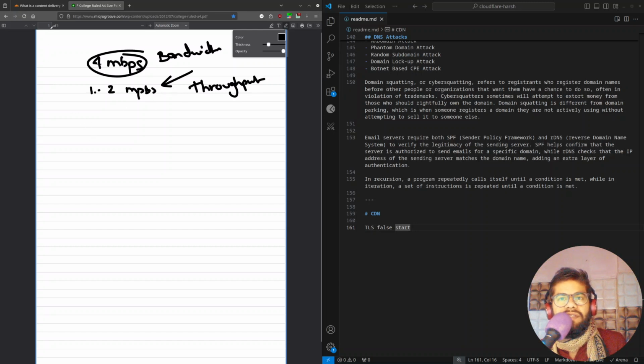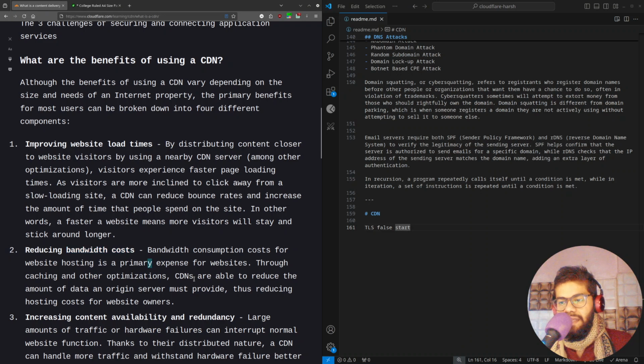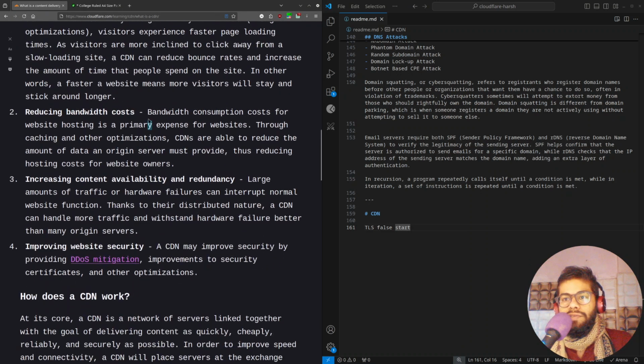I know this is slightly misleading, but this web article also says that bandwidth consumption cost for website hosting is a primary expense for a website. And actually, not particularly this one, but there is a separate article regarding the bandwidth cost, which we will see. I know because I've already seen that.